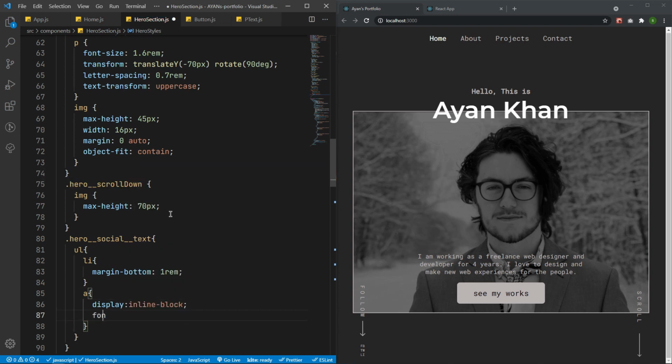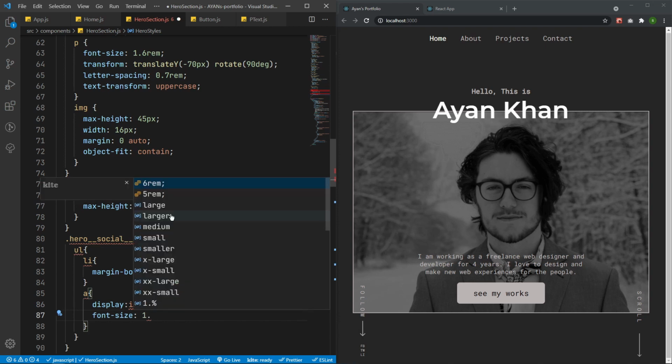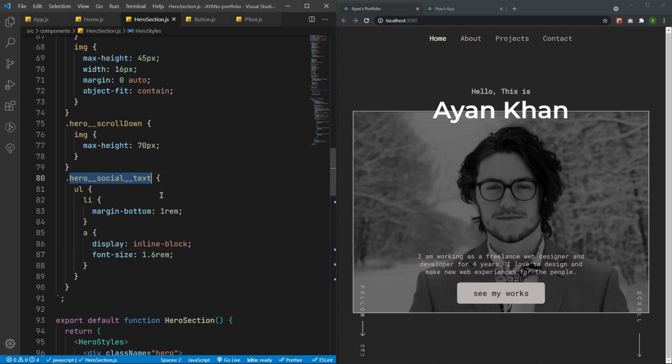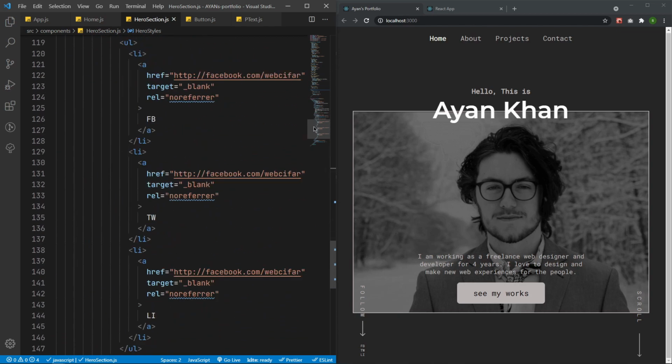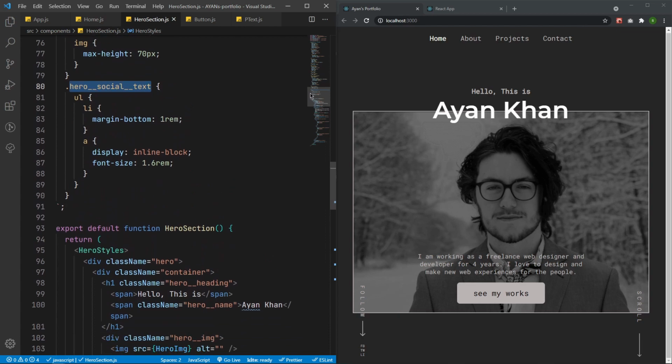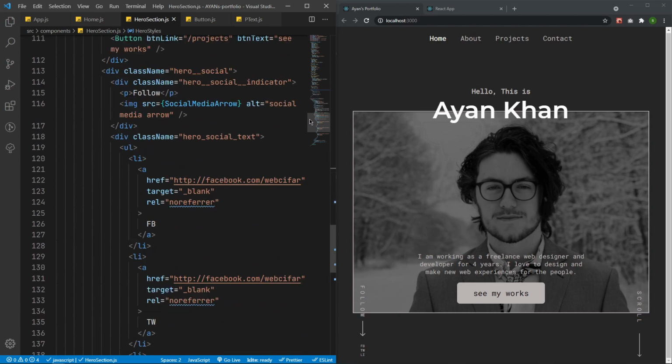And after that, the font size will be about 1.6 rem. Once I do, I can see, okay, I think I don't have the class yet. Hero social text, let me check it. Hero social text, okay, hero social text. So if I do, I can see the style here.